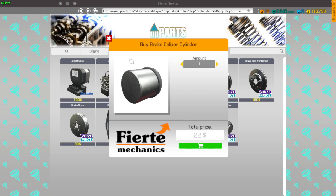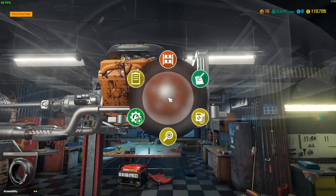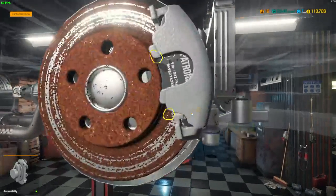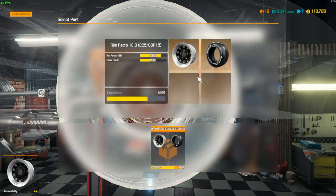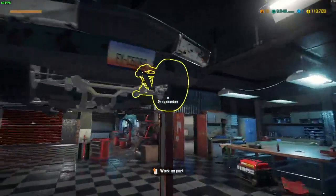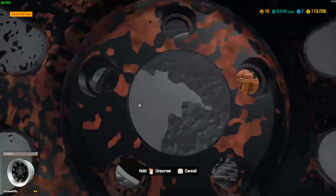Oh, that's a cylinder. That's not a caliper. I don't want that. There we go. Okay. Just like that. Simple. Put the pads back on because they're fine. Caliper. I've never had to change the brake cylinder, ever. I don't even know if that's a thing. I would imagine it has to be a thing, though. Yeah, I'm probably just gonna have to take every single one of these tires off and see if there's any secrets behind. Because you never know what might be bad.